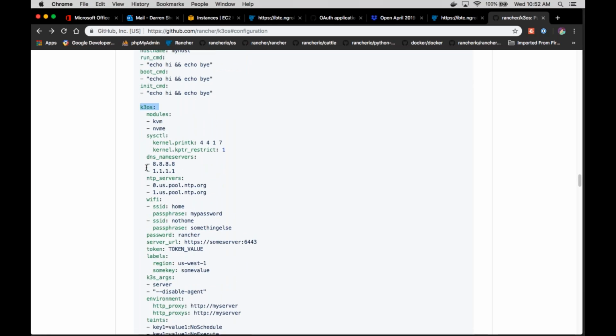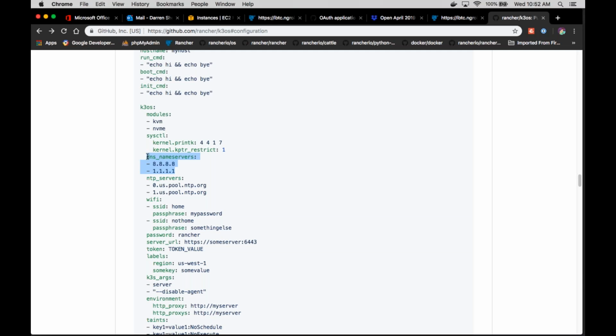So this is the stuff that's specific to us. This is any modules that you want loaded on boot. Most modules just auto load, but some of them, for whatever reason, like KVM Intel, sometimes you might need to do that if you're doing VMs. Any sysctl parameters you want set. DNS, these are really the fallback DNS name servers. Conman is going to try to set up DNS based off of your DHCP. That's the preferred way to do it. If you don't have DHCP, then this is what it'll fall back to.